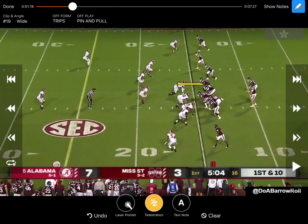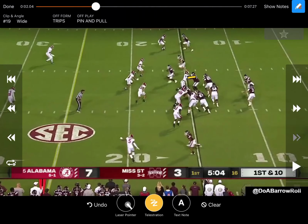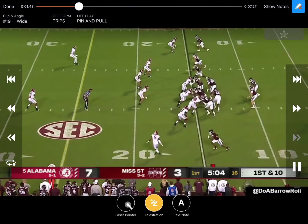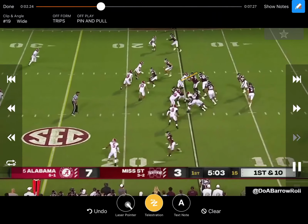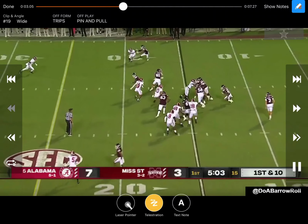So this tackle, again, got a real tough job right here, trying to go one-on-one with Will Anderson. Does a good job keeping that outside leverage. But right here, you can see they're really pulling both these guards real demonstratively. He's trying to get out there. Will Anderson does a good job of stretching this thing and making sure that he keeps contained. He's still strong. He's able to keep that outside leverage. Good job here by the back.